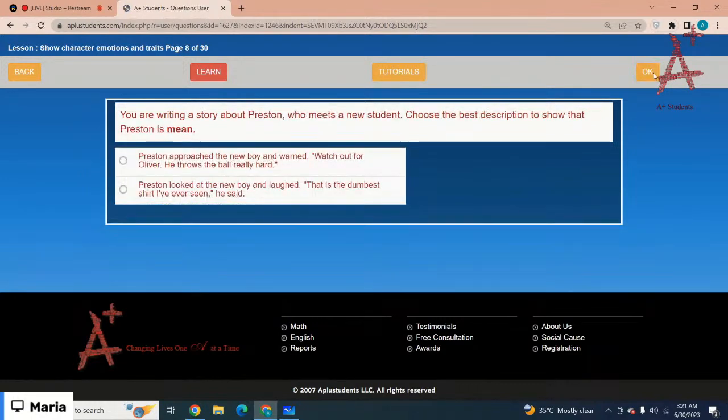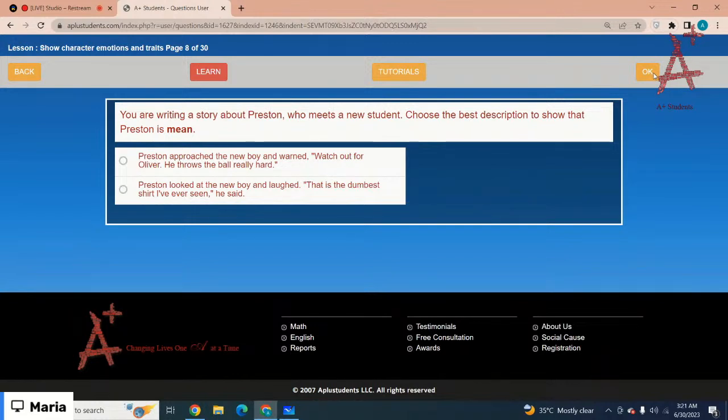You're writing a story about Preston, who meets a new student. Choose the best description to show that Preston is mean. Preston approached the new boy and warned, "Watch out for Oliver. He throws the ball really hard." Preston looked at the new boy and laughed. "This is the best shirt I've ever seen," he said.